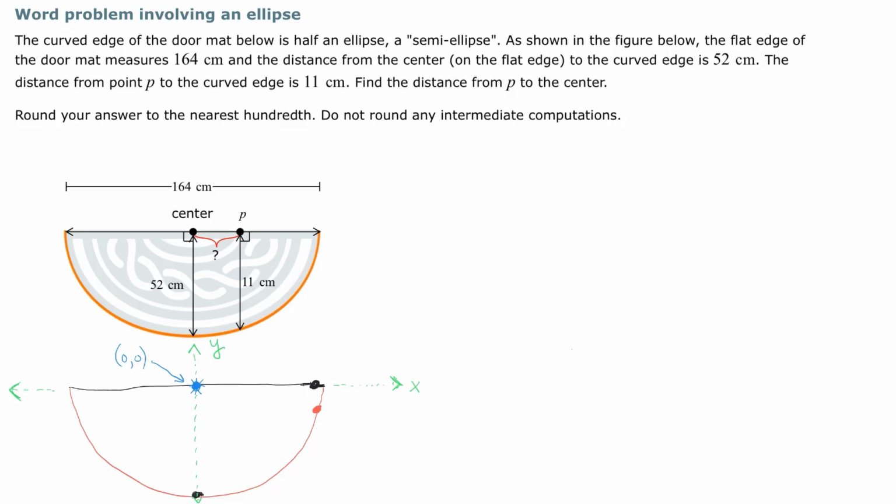This is very convenient. You're given the major axis already. So from here to here, you know how much this is. This is actually 82 centimeters. You're also given the minor axis. The minor axis from, let's say here, if I drew this solid right now, this is actually 52. And of course that is equal to b. And 82 is equal to a, according to our standard forms of an ellipse.